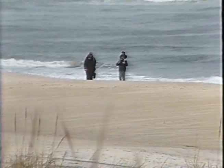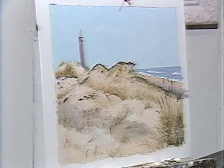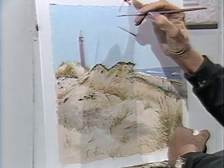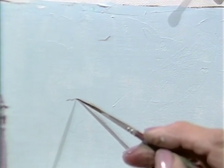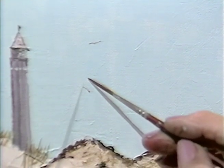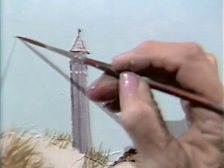Now, seagulls and Canada geese in this kind of an environment have to be so subtly done that I even hesitate to show you how. I have taken almost all the color off this brush, and all that is left is a little bit of tinted turpentine, and I think that all that needs to be done is to simply indicate with a very slight touch, so slight that it's almost imperceptible, because that's the way they were. You must be very careful with birds. It's very difficult to make birds that are in the right proportion. Otherwise, they look like eagles.